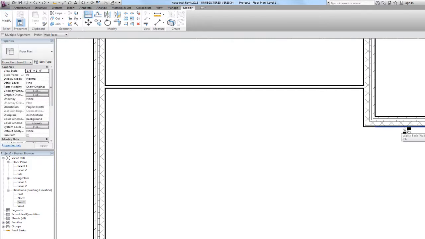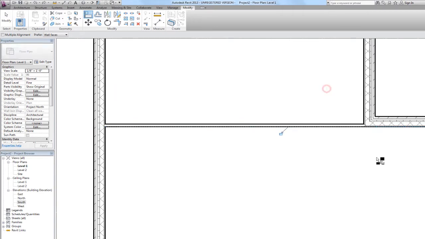So we're going to click the face of the wall we don't want to move first, and then we'll pick the face of the wall we do want to move. And notice directly after we click and use the Align tool, we have this ability to lock that relationship, so that if I locked this and this exterior wall moved, this interior wall would move with it. We won't do that now, we can just ignore that.